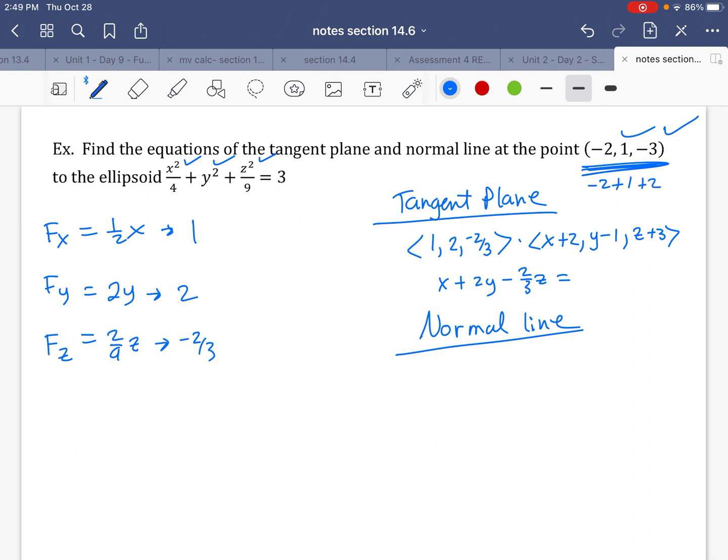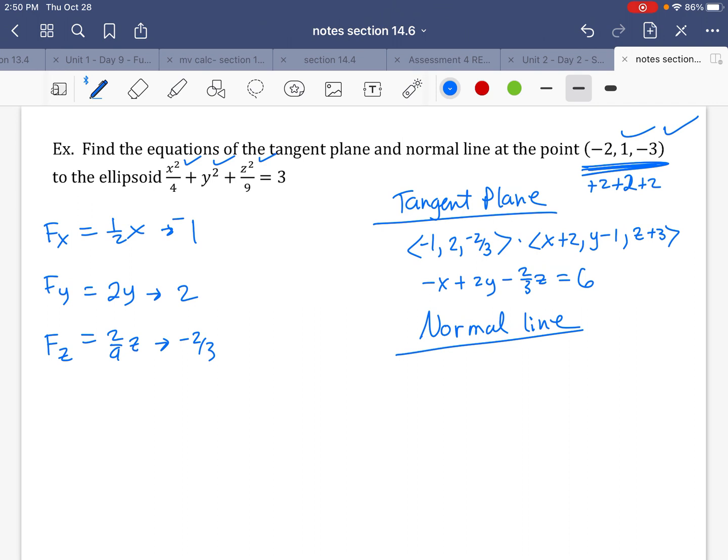Hang on a second. -2 plus 2, the middle is 2, sorry about that. And the last part, the 3's cancel, so plus 2, yeah. All right, hang on a second. Did I write something wrong? Oh, crud. This was a -1. Sorry about that. I know you're probably telling me, oh, you made a mistake. All right. So anyway, this is -1. That means this is a positive 2. There we go. So that would be 6 on the other side.